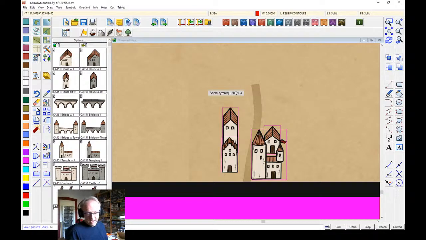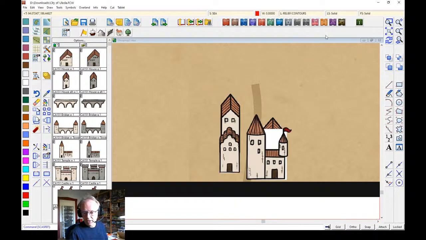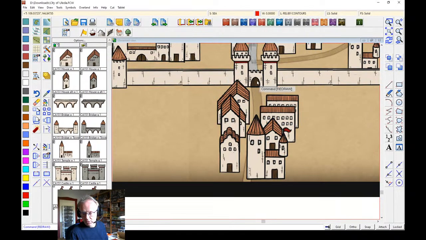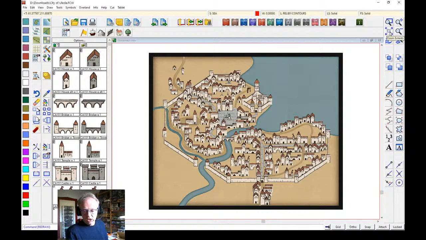because the command scale symbols in reference will only affect the symbols themselves. It will have no effect on the map border or the road or any other stuff. So these are becoming a bit larger as we get outside of the map. But actually I don't like that much down here. It gets too large and obscures the road. So I'm just going to undo this and make these smaller again. This is better.